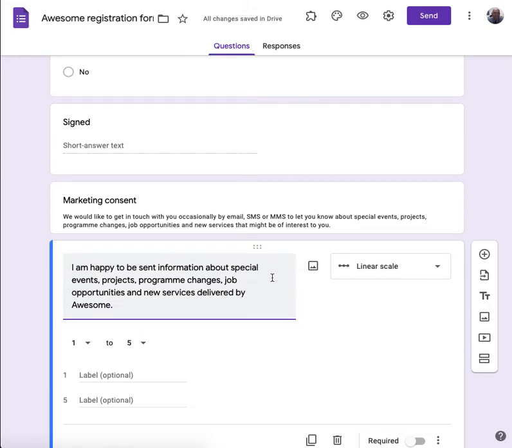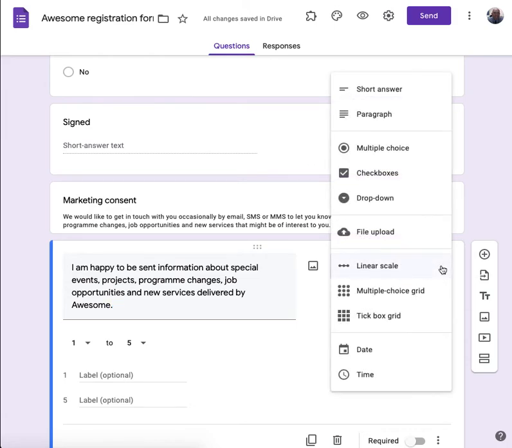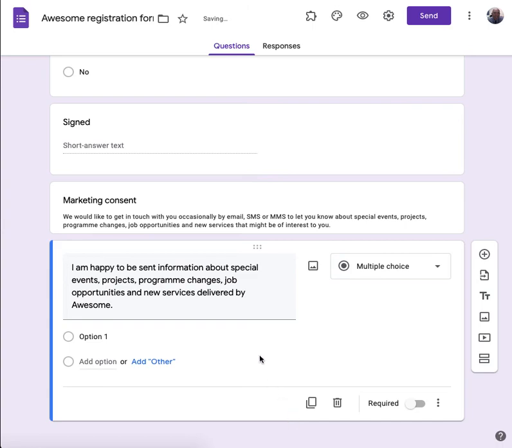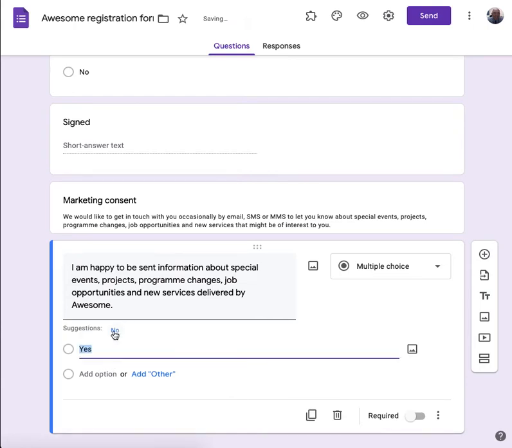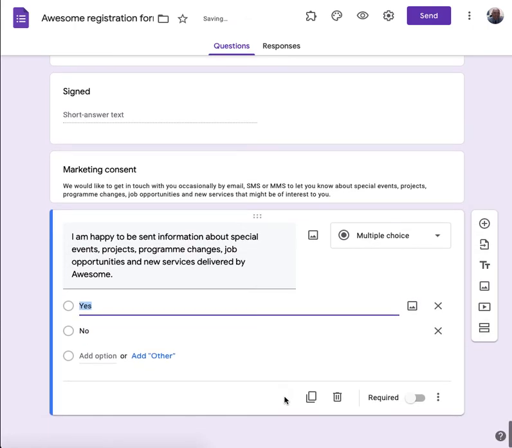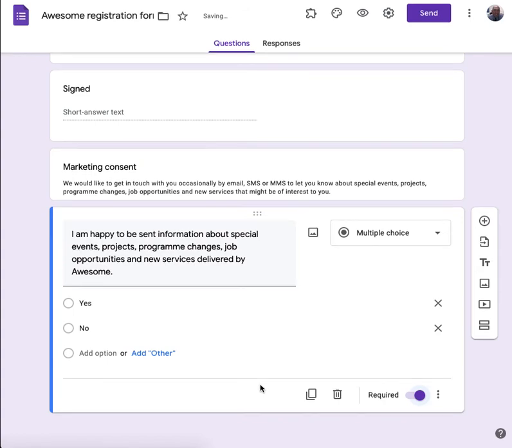You can see there, for some reason, it thinks we're asking a linear scale question, so an option of 1 to 5. So we're just going to change that to multiple choice, and manually put in yes, and click there for no. And it's required.